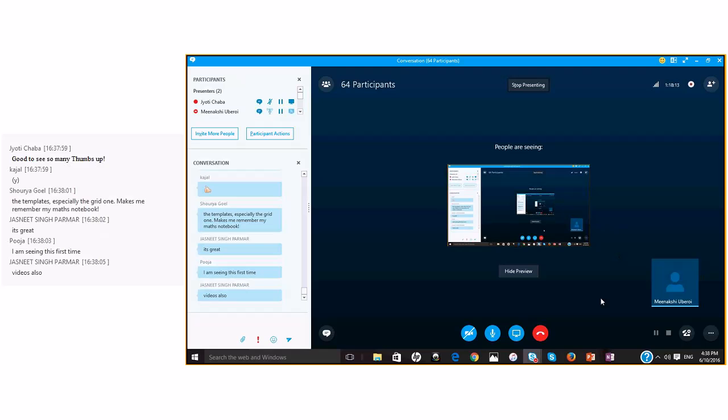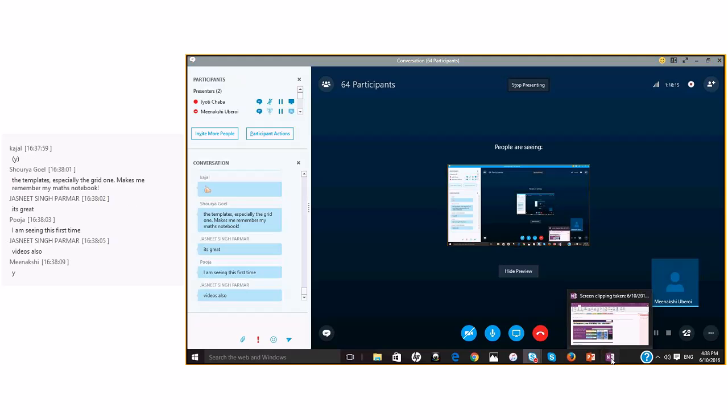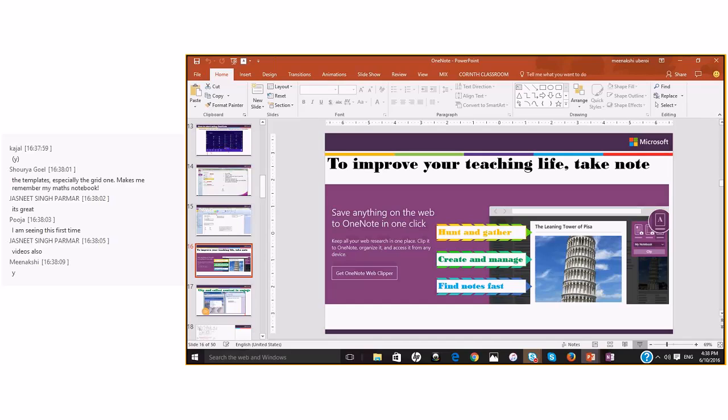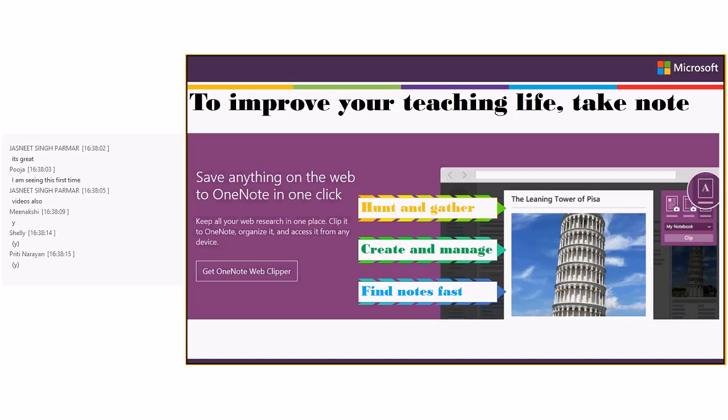And keep that coming. Our eye is still on this window, and I'm going to take you back to our presentation and let's talk ahead. So like I said, hunt and gather. Keep OneNote open on your PC desktops. Organize sections by class, subject, research, or however you like. Then clip and collect and copy articles, photos, videos, and research as you come across it.